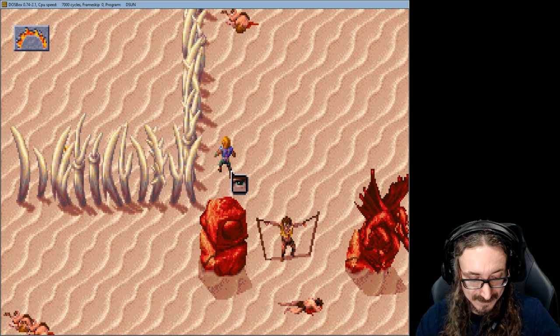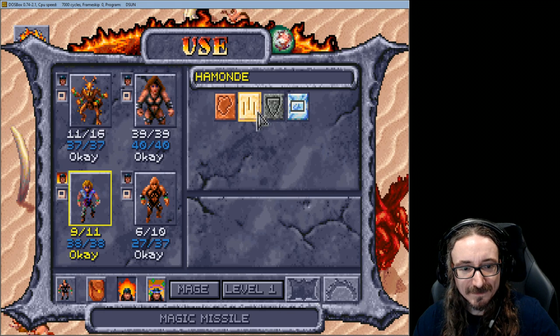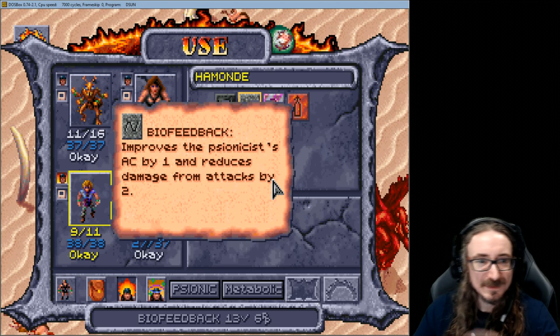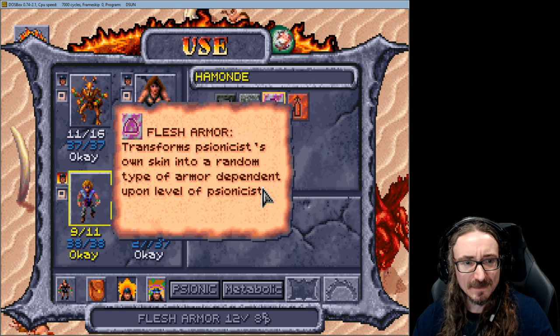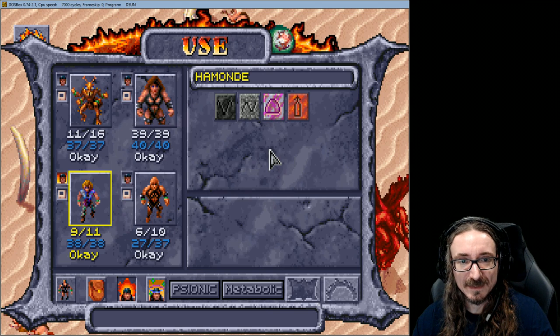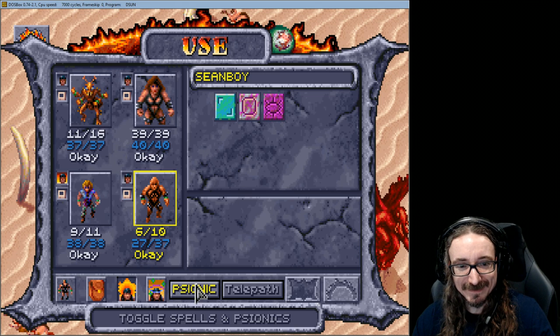Let's see, so I don't have any healing magic. Grease, magic missile, shield, fog cloud, stinky cloud, life biofeedback. Improves the Sionis' AC by 1 and reduces damage from attacks by 2. Not sure how long it lasts, though. Transforms Sionis' own skin into a random type of armor dependent upon level of Sionis. Well, that might be useful. It's kind of cool that everybody basically has some spells, though. I like that.